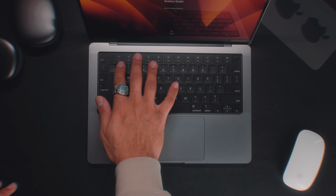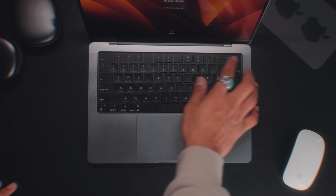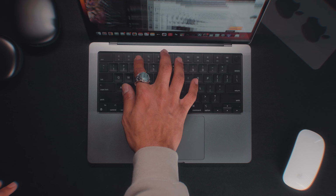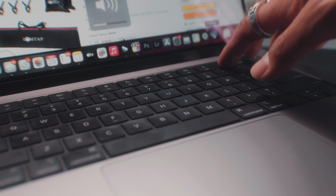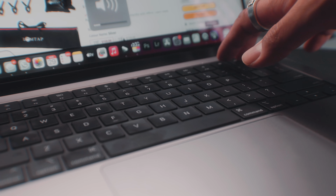Now, unlike most people, I actually kind of like the touch bar, but I have my laptop docked most of the time into my monitor, so I'm not really using the physical keyboard of the laptop itself, so it's not something I'm really going to miss. The touch bar is now replaced with dedicated buttons for volume increase or brightness adjustment, or if you just want to see your drawer of apps, so it's not really that big of a deal.